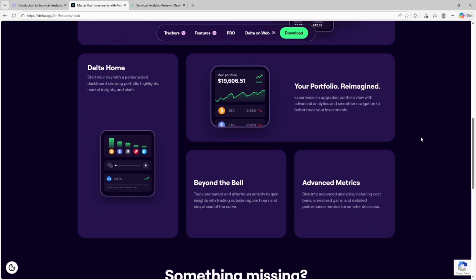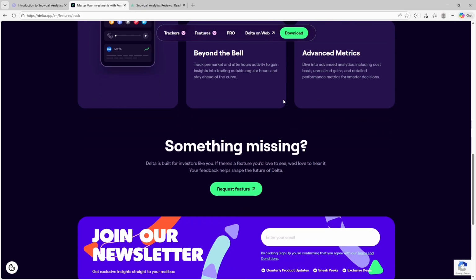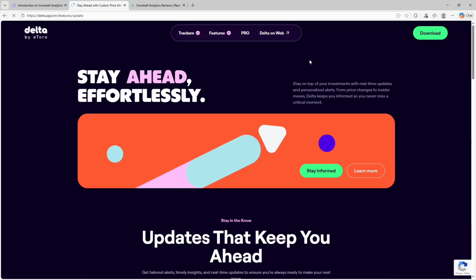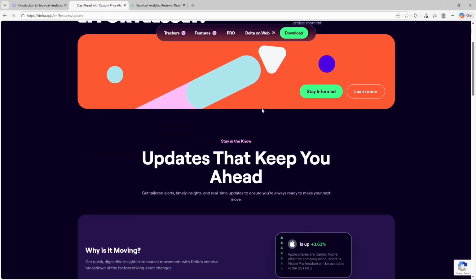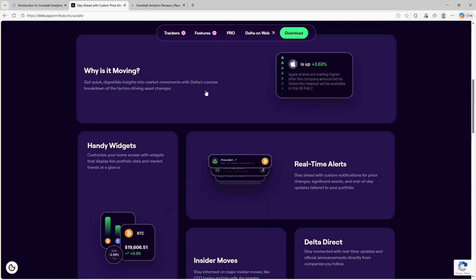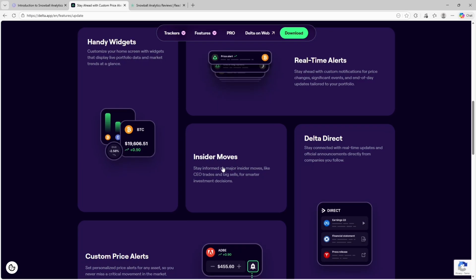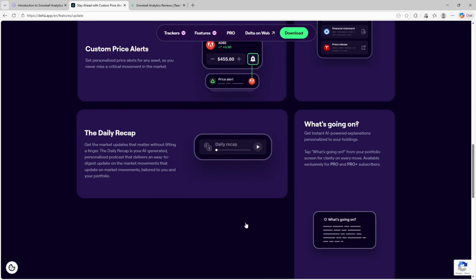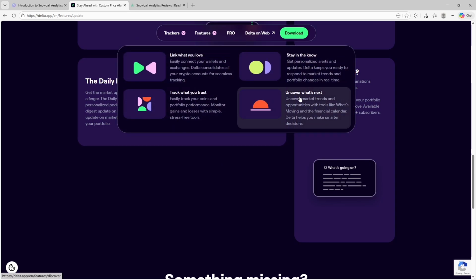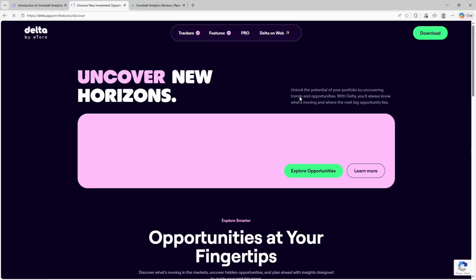Instead, it's built to answer one core question: how is my portfolio performing right now across everything I own? For users who want deep analytics or long-term income projections, Delta may feel shallow, but for investors who want a simple, fast, cross-asset view, it does its job well. The strengths of Delta by eToro are simplicity, multi-asset coverage, and a polished user interface, particularly on mobile.